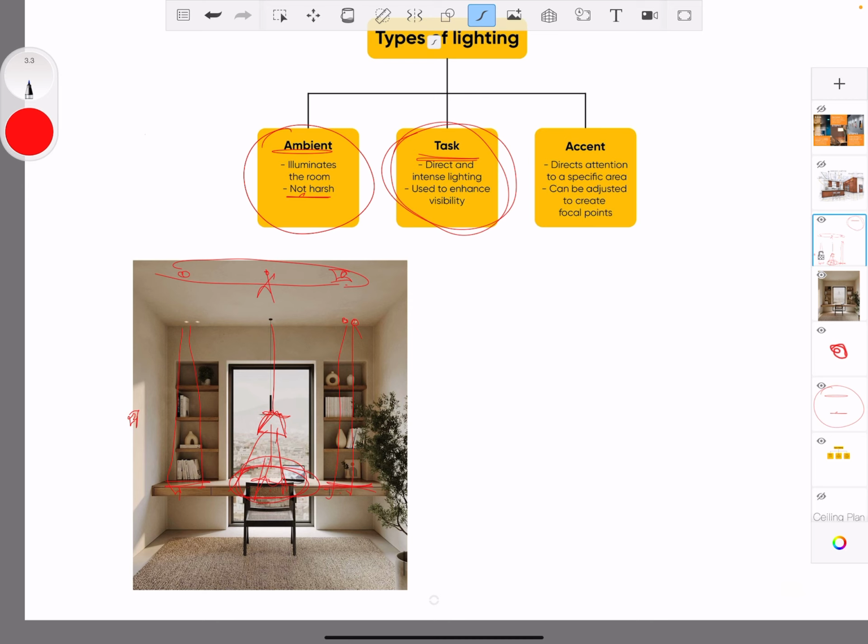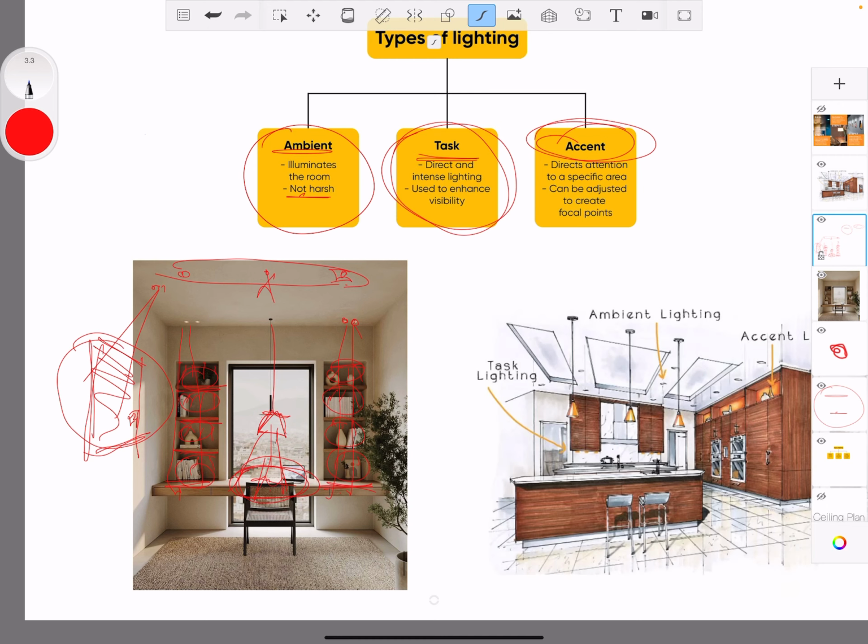The third type of lighting, or the third layer, is the accent light. Now, accent lighting basically is decorative, or as you can say, it will direct the attention to a specific area. So, for example, I have these shelves in here. I can add some hidden lights to give me a dramatic effect or to showcase the things that we have inside these shelves. So if I have this kind of hidden light here, this is called an accent lighting because it's giving light to this decorative part to emphasize these shelves. The same thing goes if I have, for example, a painting here on this wall. Let's say I have a painting. So if I add a spotlight directed to this painting, this is an accent lighting because I'm accenting this accessory or this space that I have in my office, for example.